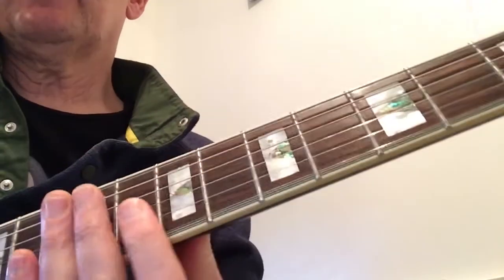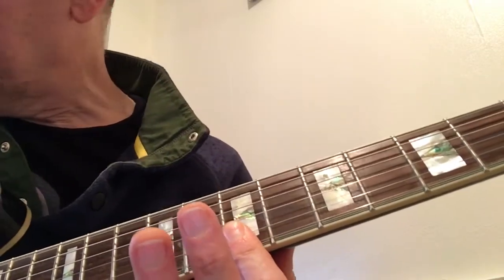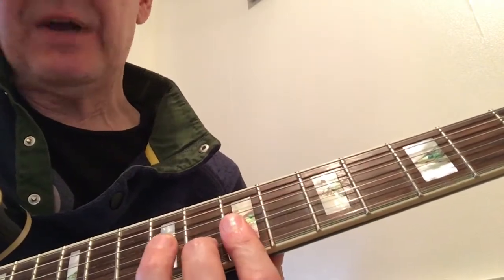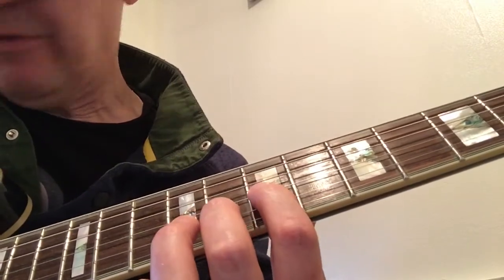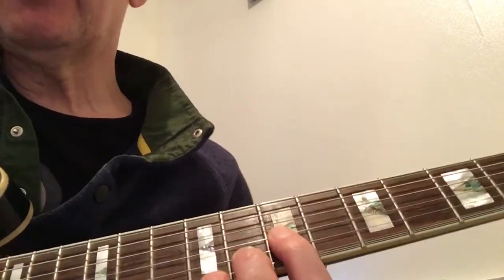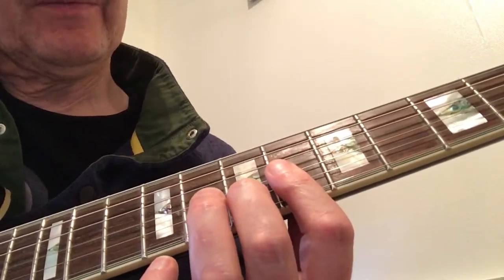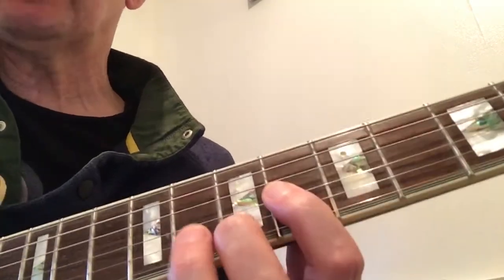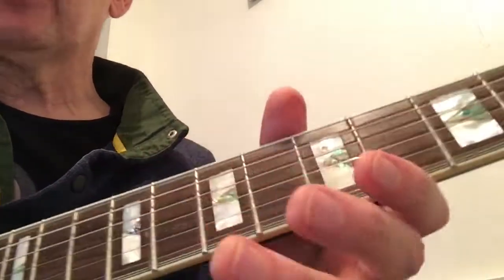So phase one, just on strings 1 and 2, 7th fret. That would be a B minor. I went down 2 to the A. Then I kept bowing across the 3 strings, but I played strings 2 and 3. So my second finger's 1 fret higher on the 8th fret, and I went down 1. So that's actually going from a partial G chord to a partial F sharp chord. So the chord sequence in this, if you haven't already noticed, was the same all the way through.